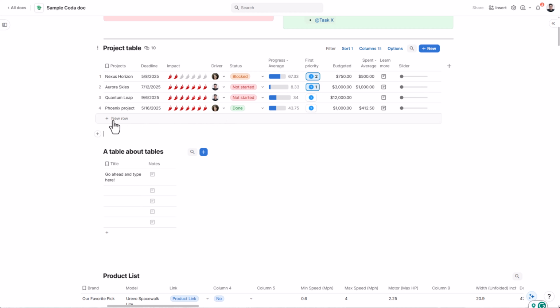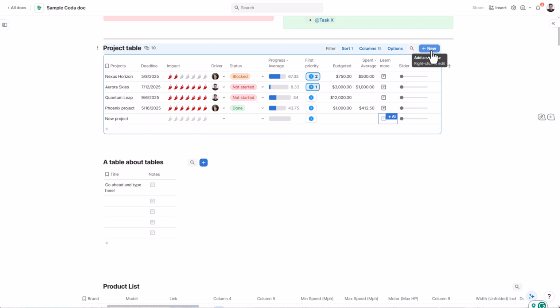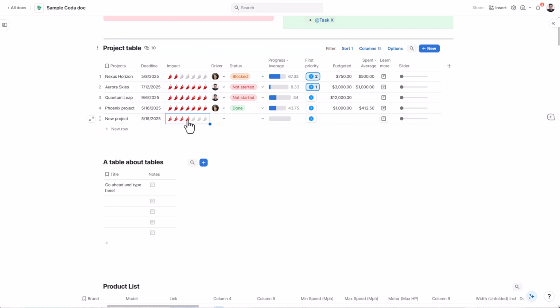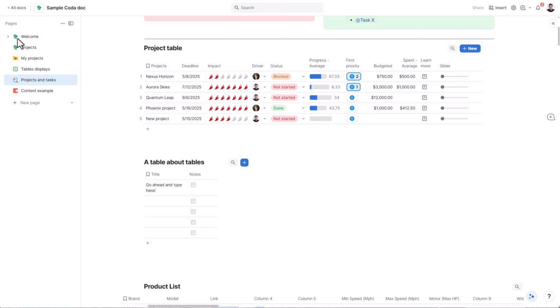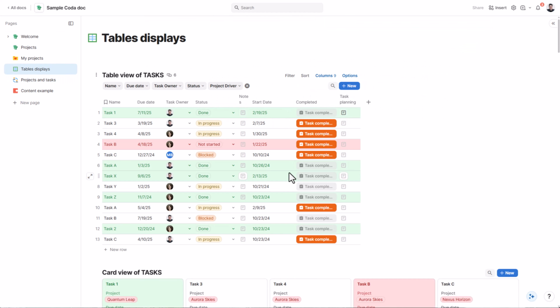Okay, so we know how to add a table. We've got an idea of how we can add rows, either by clicking that plus sign, or actually we didn't mention this, but you can click the blue button up here if there is one to be able to add a row. We've got the basic table down, and that's a great starting point, but we use the term tables a little bit differently than you're used to.